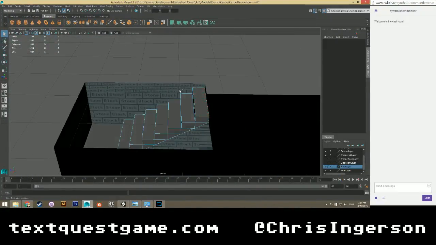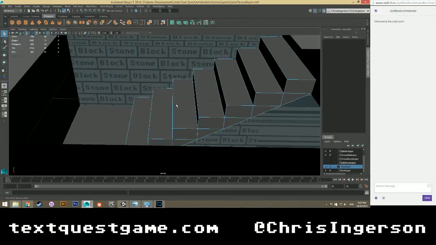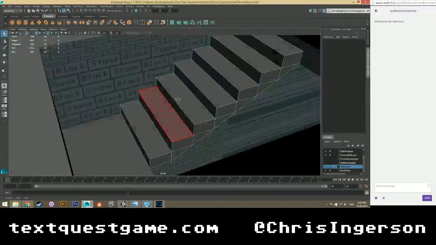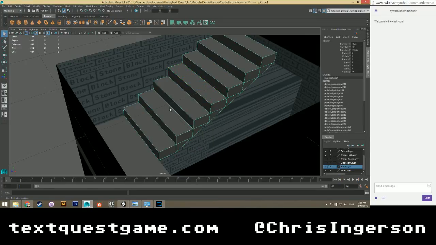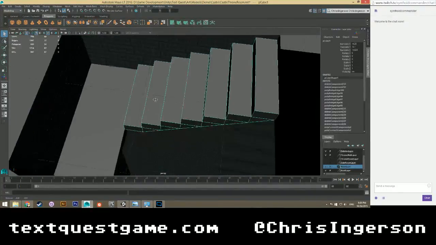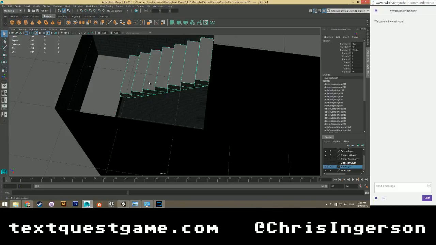So, there is our first staircase, and every staircase from now on is going to be the same one, but it's going to be different from this one. Basically, I'll make a new staircase, and then all I'll do after that is just duplicate and rotate it down a couple of levels, and then everything will just be fine. It's just that the initial setup is kind of frustrating.